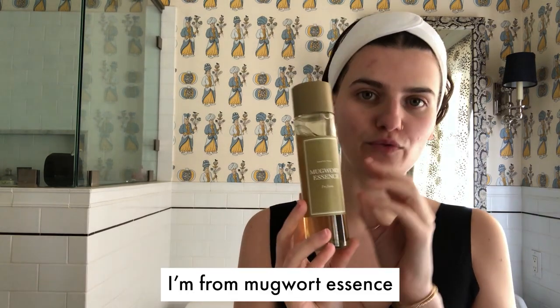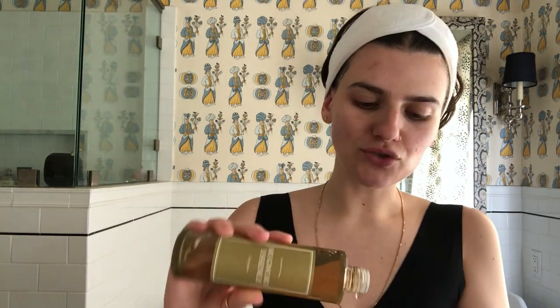What has been changing my life though — seriously a life-changing product — is the Mugwort Essence by I'm From. I really truly thought that my skin type was just dry as hell and that was the state of things. Since I started using this, I've actually been feeling like maybe my skin has just been dehydrated, maybe I do actually have normal skin. I do literally three drops, rub it between my fingers, pat it in, and bring it down my neck. I do two layers of this. What's amazing about it is that it's 100% Mugwort Essence, which is known to be anti-inflammatory, very calming for the skin, very nourishing.